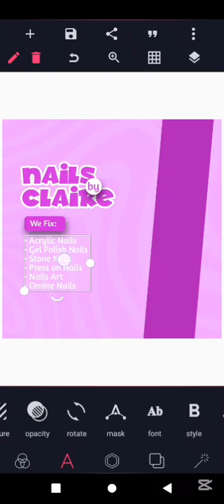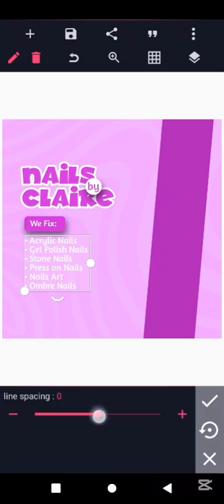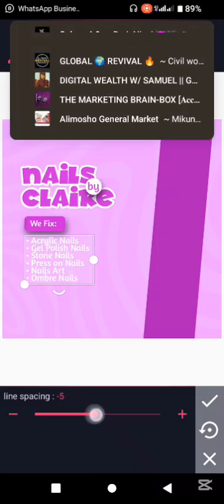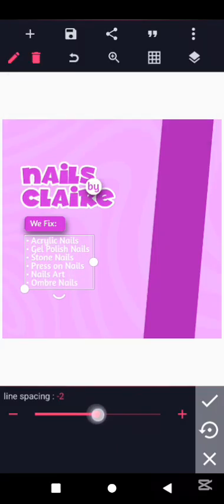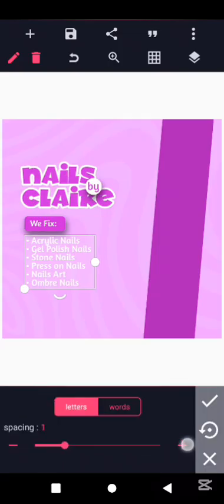And I think this is not having unnecessary space. Let's click on line spacing and kind of reduce it a little. Okay, then we'll go back to this spacing and increase this. So can you see? So it's nice like this.